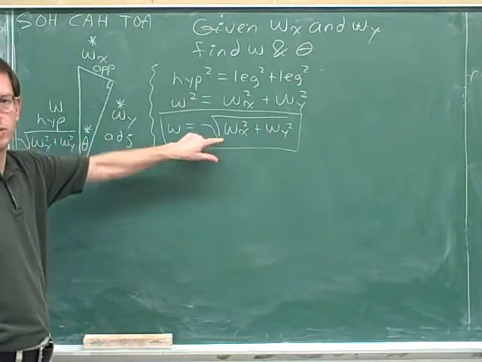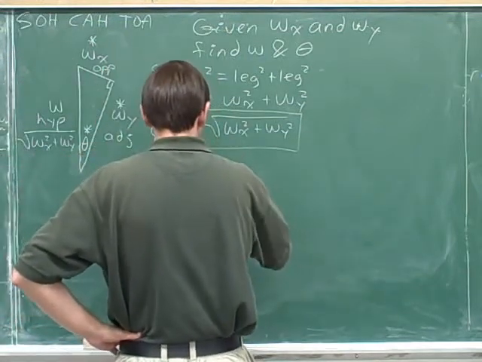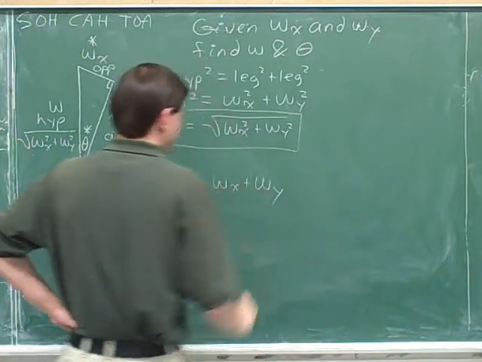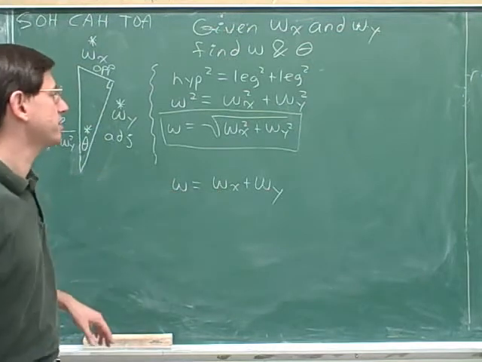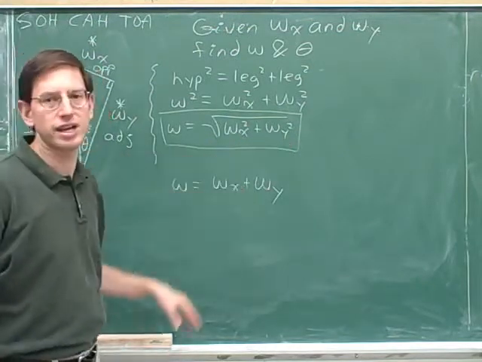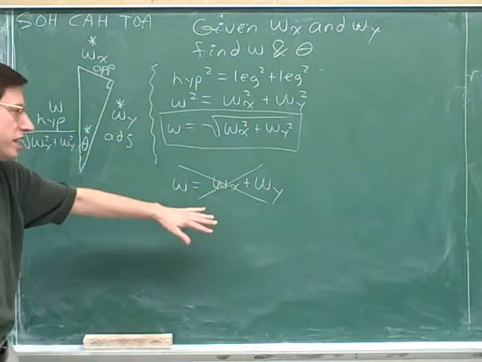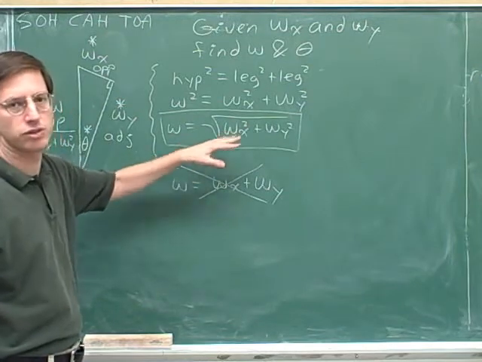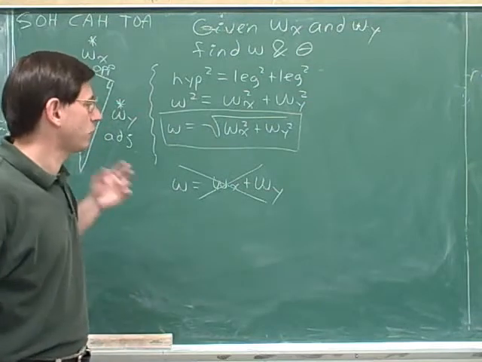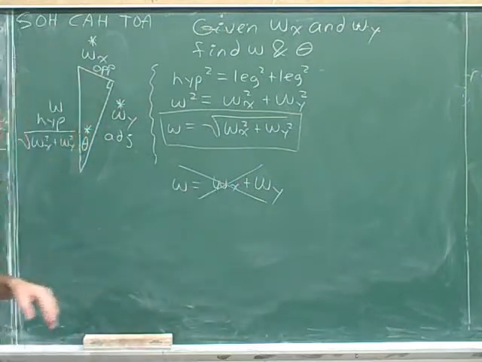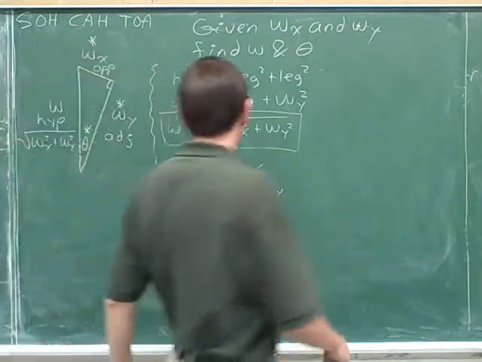Is there any way we can simplify this square root? I think we already talked about this on the previous problem. It would be very tempting to just write this. It's tempting to think that you can just take the square roots of each term separately and add them together. I hope you remembered we can't do this. Don't do this. Even though it seems natural, this is not something that's legal to do with square roots. If you have the square root of a sum, you can't just take the square roots separately and then sum them together. Square roots just don't work that way. So there's no way to simplify this. We have to stop with this. This would have been wrong.